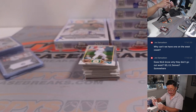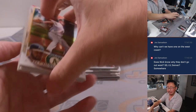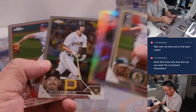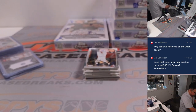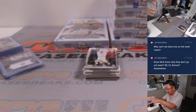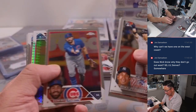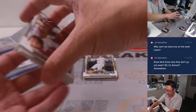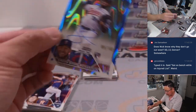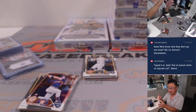But Chicago is super easy to get to. That's why most vendors love going to Chicago. Cleveland, I've never been to the Cleveland one. Nick says that it's kind of far away from everything. Like downtown Cleveland, I've stayed there, and it's actually kind of nice. The Rock and Roll Hall of Fame is there, the football stadium is there, and just a couple blocks away, the baseball stadium. Ton of hotels, a lot of nice bars and restaurants in that downtown location. But I think the convention center is a little bit further away, so it takes maybe 30 minutes to get into the downtown area via car.